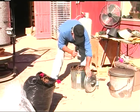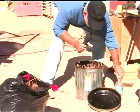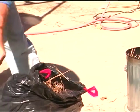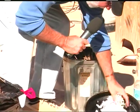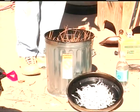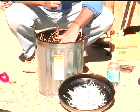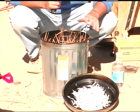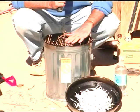And to make sure that the whole pot gets a little bit of fire around it, I'm going to put a little bit of shredded paper in the top, and I'll throw that on top before I put the pot in. Once I put the pot in, I'll throw the shreddings on top of it, and then the cover on top. So now we're ready to go.